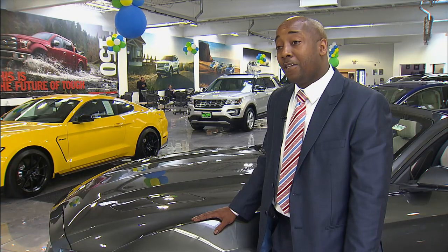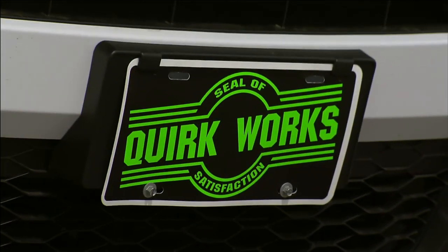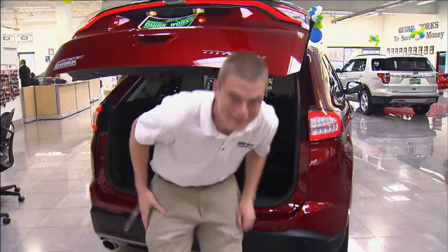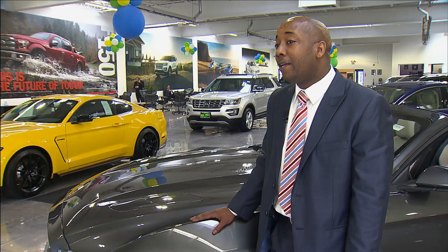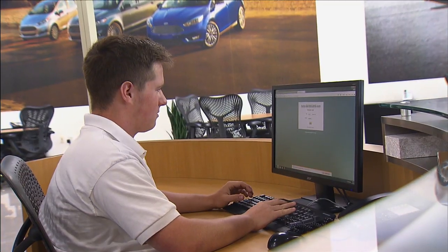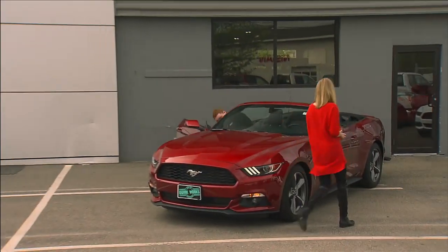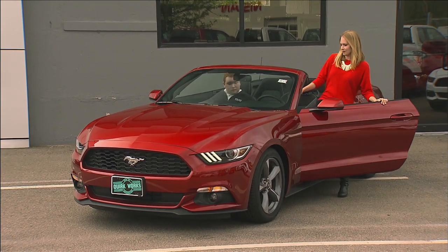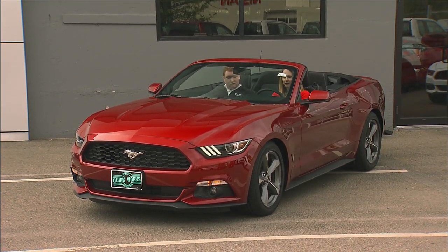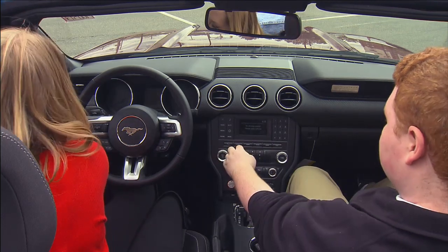The kids on the team are amazing — they know more about technology than any adult would give them credit for. After the sale is made, that's when the tech team gets to work. Being the age I am, I would be very intimidated when a 15-year-old young man sits with me to go over something I just purchased and have no idea about — and he knows every item on that vehicle from top to bottom. So I decided to give the team a test and find out how much they really know. Spoiler alert: they know a lot. So Danny, I just bought this Mustang — walk us through what a typical day looks like for you. First, do you want to add your phone? After syncing the phone, you're going to look under Bluetooth for other devices.